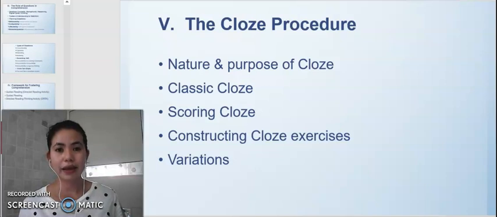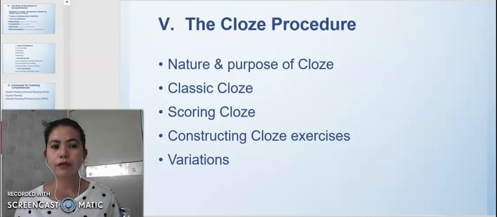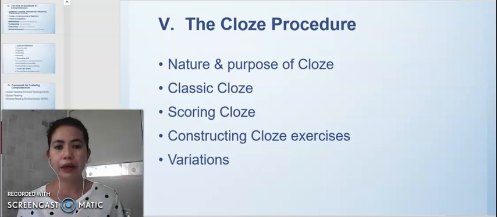It is a technique for deleting words from a passage so that the reader is forced to use background experience, knowledge of syntax, vocabulary, interest, and generally higher-order thinking skills to fill in the blank and complete the thought. And for the nature and purpose of cloze, there are assessing readability, testing, and developing comprehension.